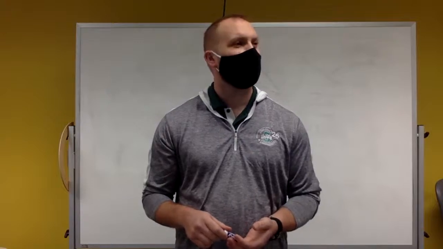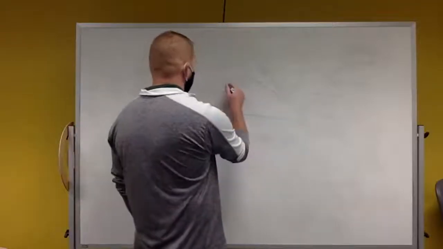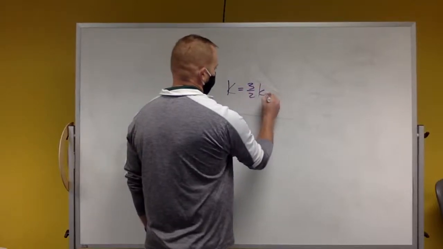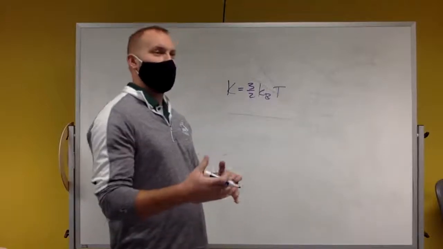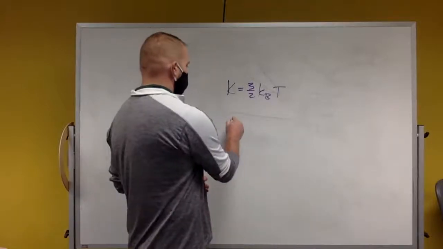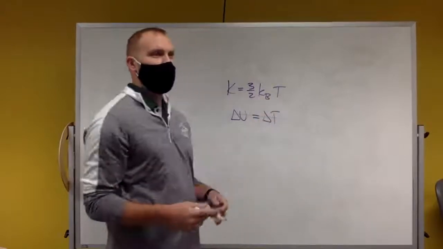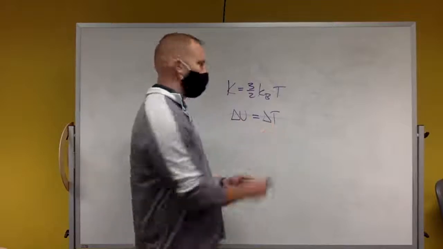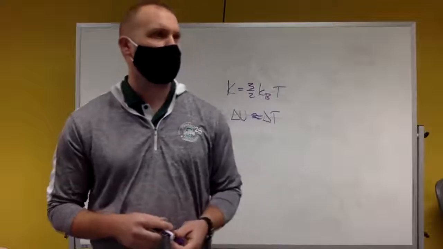Delta U is just another way of writing Delta T. Yeah. Yep, because now it's different, right? But remember, kinetic energy equals 3/2 Boltzmann constant times temperature in Kelvin. So the change in energy is not equal to the change in temperature, but it's the idea that if this goes up, this has to go up, right? So it's more of that. So, yep.